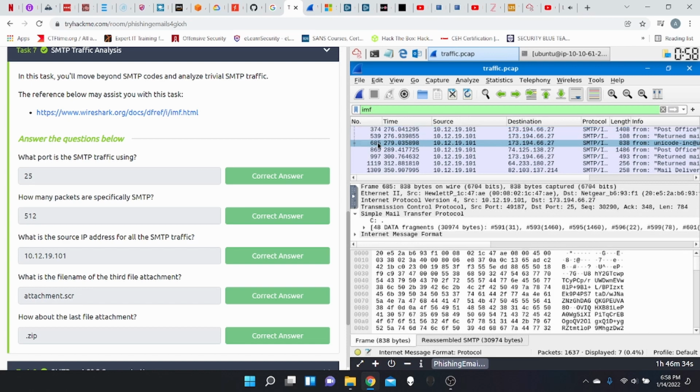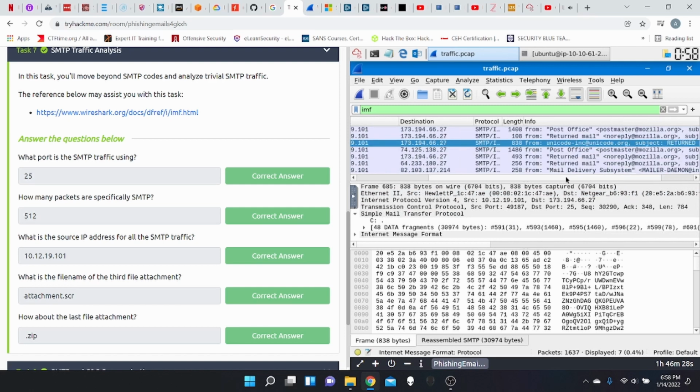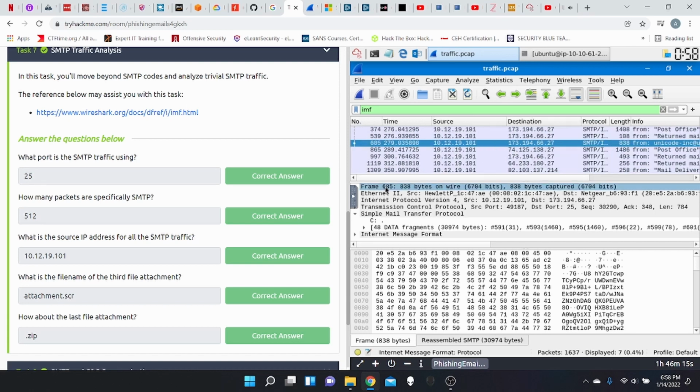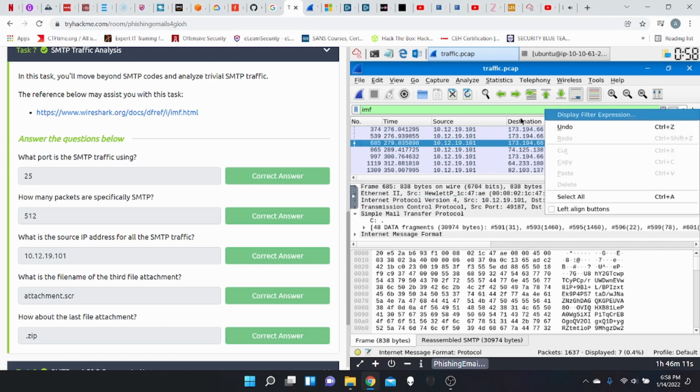One, two, three. Let's see, Unicode, return mail data. One sec.